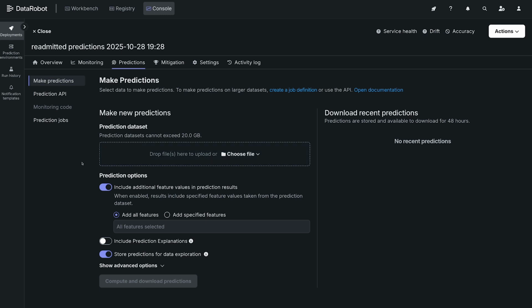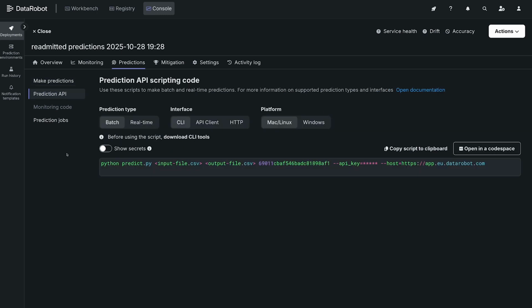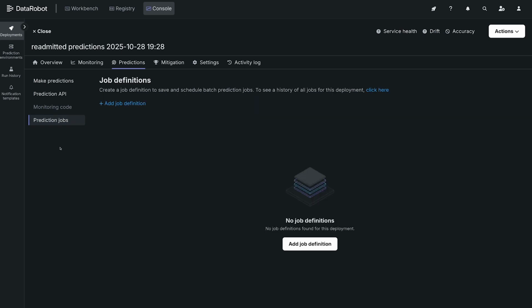You can also make real-time predictions by sending an HTTP request for a model via a synchronous call. After DataRobot receives the request, it immediately returns a response containing the prediction results. Because the model is already deployed, you can navigate to the Prediction API tab to access and configure scripting code that allows you to make simple requests to score data. Last but not least, you can also make predictions in batches, for example, to score large datasets in batches with one asynchronous prediction job. For this, create a job definition to save and schedule batch prediction jobs.